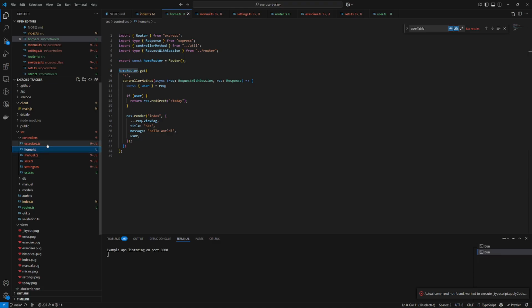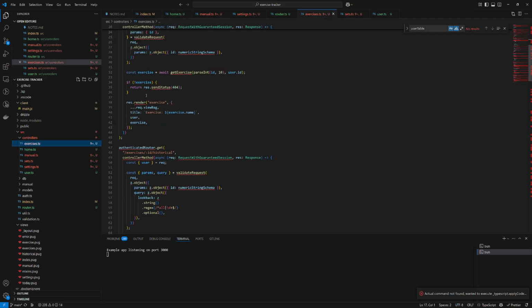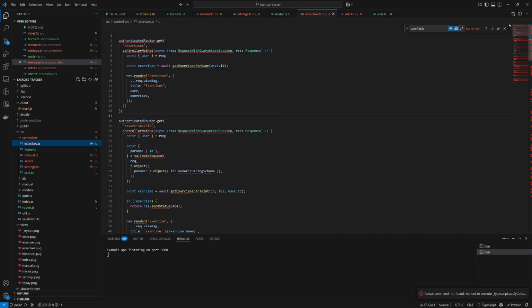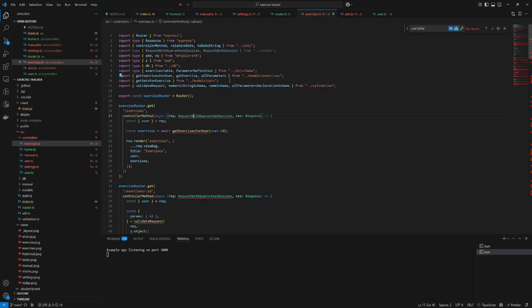Okay. So for these others, then we're going to do something kind of similar. I'm actually going to copy this. It's probably a good baseline here for a lot of these other ones. And we're going to call this, let's just call it that. And then we'll rename it to exercise router. Yep. Add all missing imports. Don't need that one.